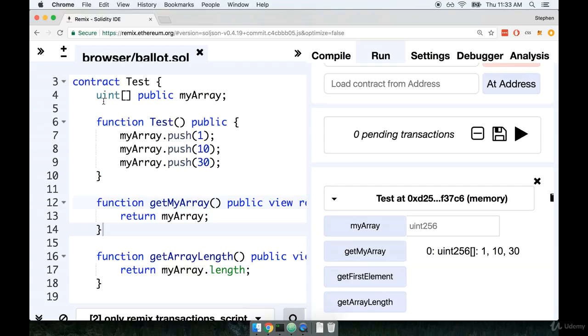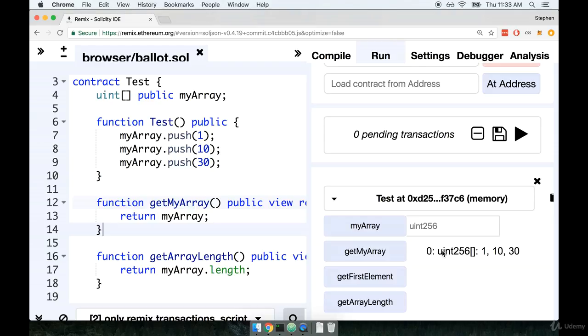If we were working with simple values like uints or booleans or whatnot, we can return the entire array. But if we are working with more complex values like an array of arrays or an array of structs, which is another value that we'll discuss, then we can't quite use this technique so much. But again, that's something that we'll come back to and discuss in due time.